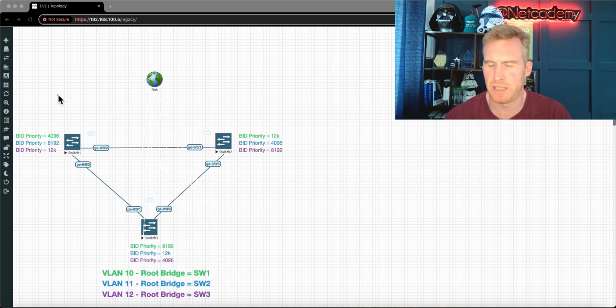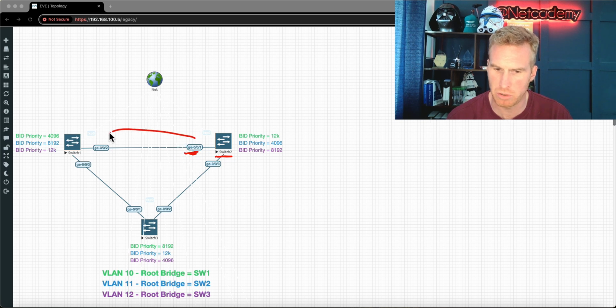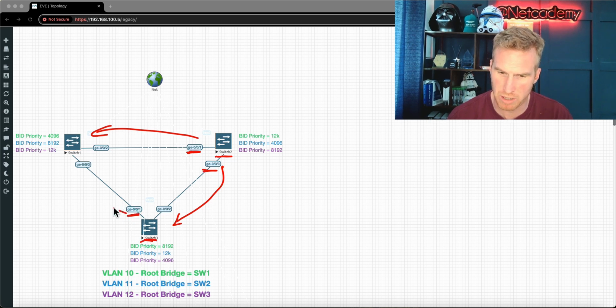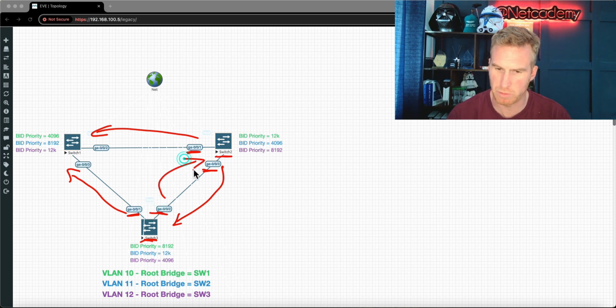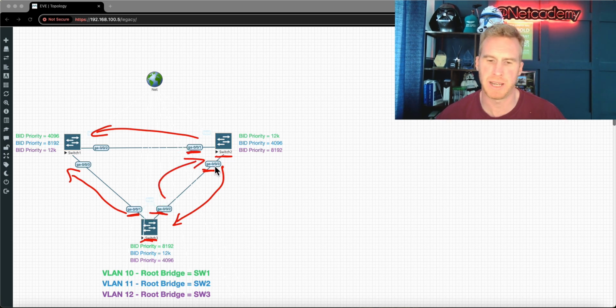Likewise, the interfaces have a little bit of a logical number to them. From switch 2 we're using Gig 0/1 to go to switch 1 and Gig 0/3 to go to switch 3. And likewise, on switch 3, Gig 0/1 is going to switch 1, and Gig 0/2 is going back to switch 2. Just easy to remember interfaces.